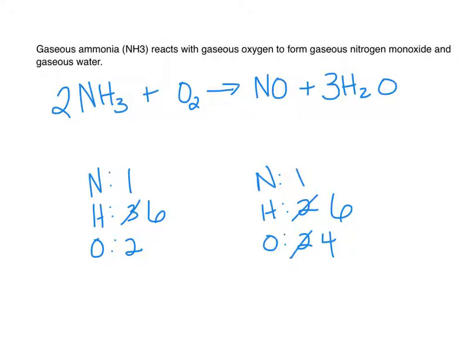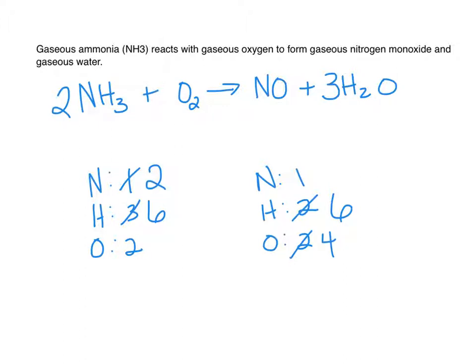my oxygens. Oh, actually first, the 2 over here also messes up my nitrogen. So before I balance my oxygens, I have to rebalance my nitrogens again. So I'm going to do that first. I could go down and balance my oxygens first, but we always want to leave that to the last. So if you have a metal or a non-metal that comes out of balance, make sure you rebalance those before you do the oxygen.